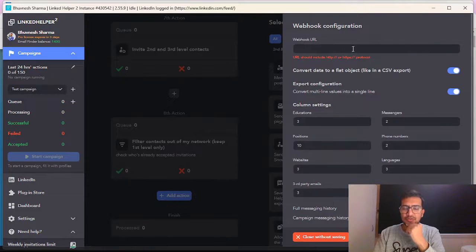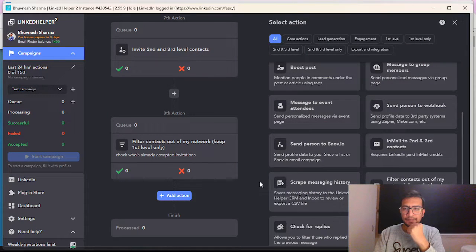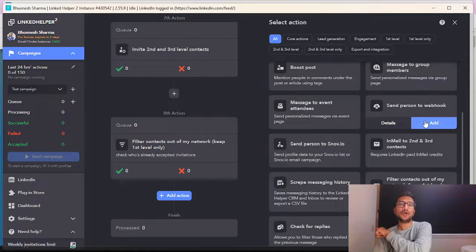We'll do that too, I'll show you. For that we'll need to use Zapier. So we'll create a webhook URL and add it here, and whenever somebody goes through this process and enters this send person to webhook action, they would be sent to our next process that we want.